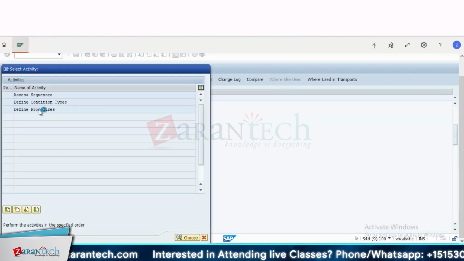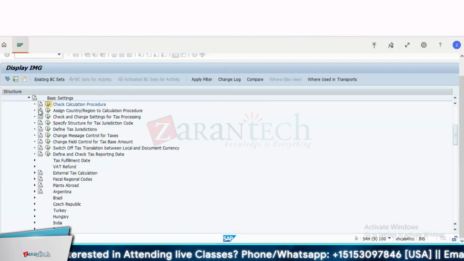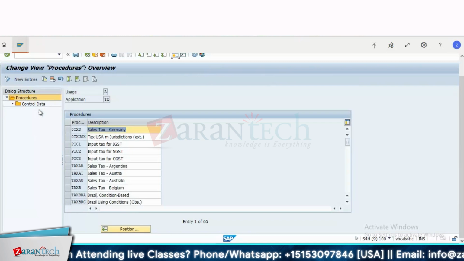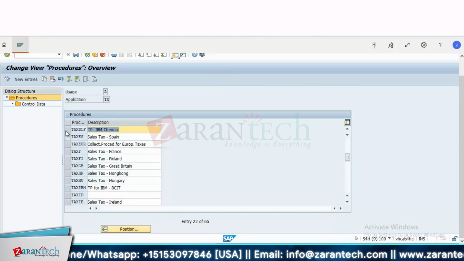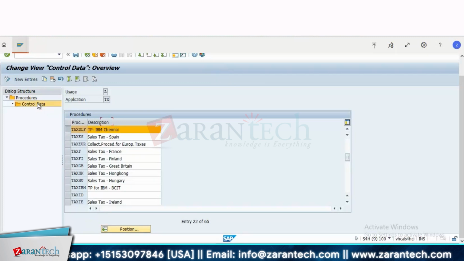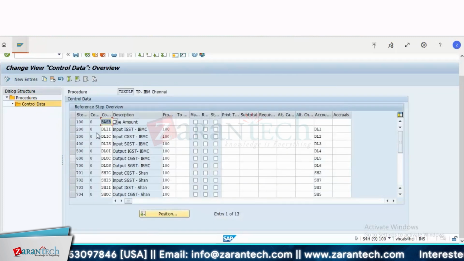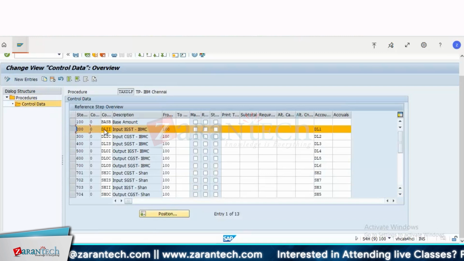In the tax DLN, we have created and assigned different tax conditions. So if I go to the tax DLN, here we have defined different tax conditions, and we assign them to this. How will this calculate? It will calculate 10% on this base amount. Okay, 10%, where we mention the tax rates.